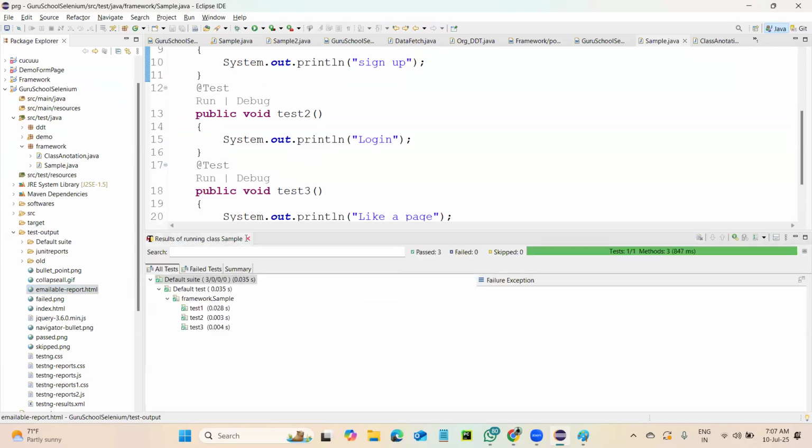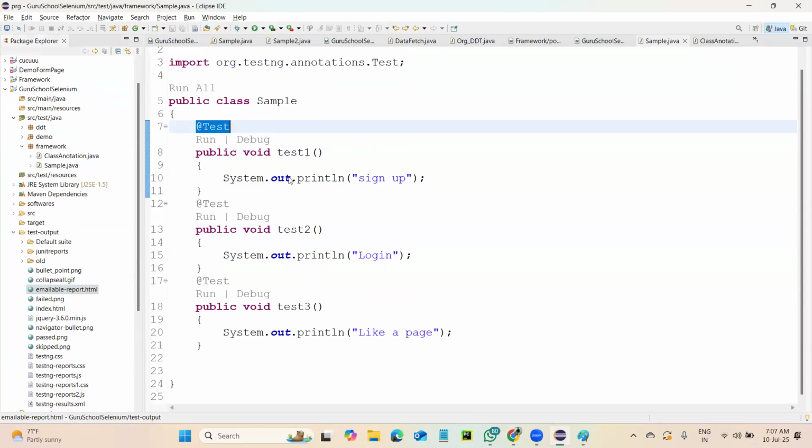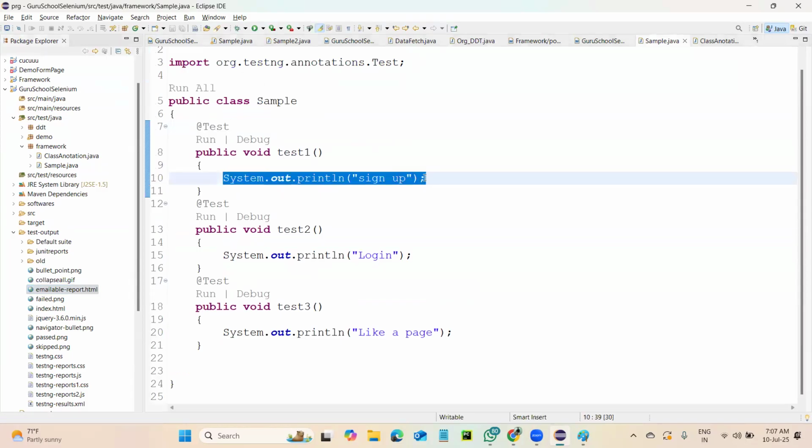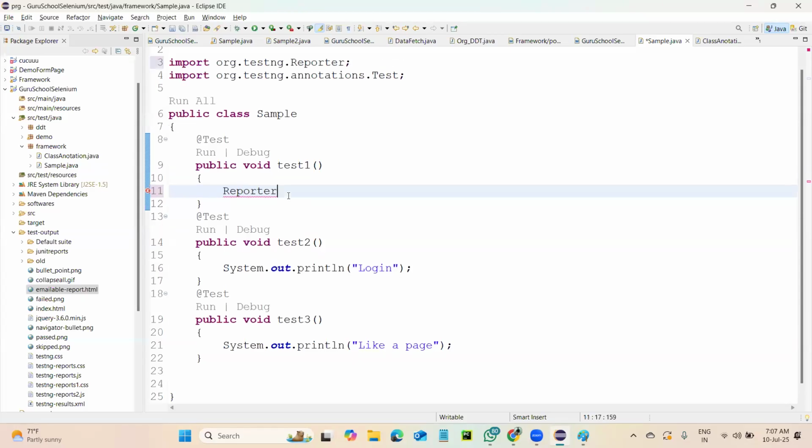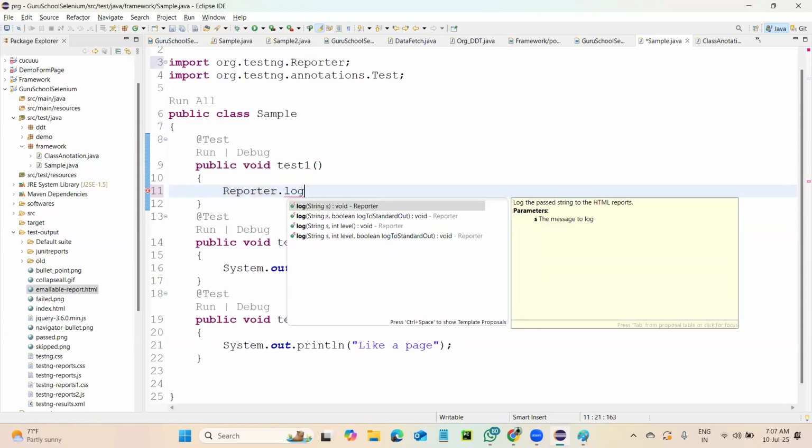Then how do we print on the report? Instead of using system.out.println, in TestNG we have one more class called Reporter. You can see the Reporter class coming from TestNG, Reporter.log.